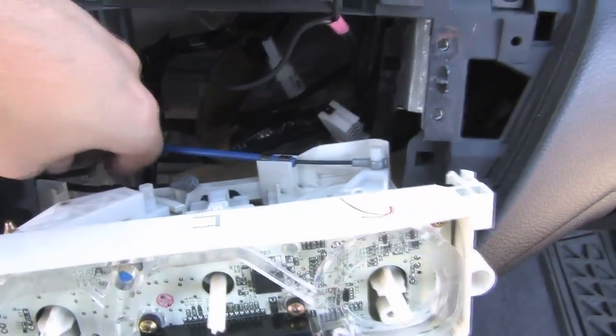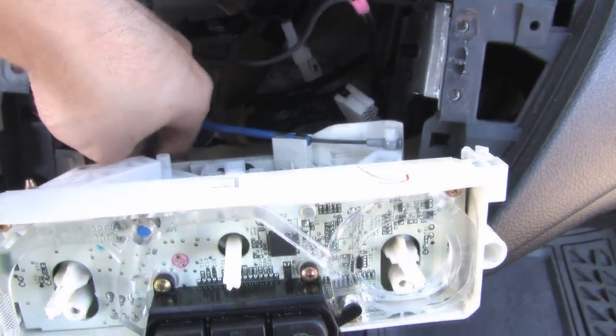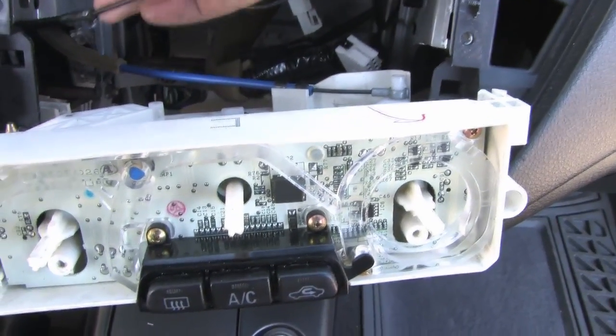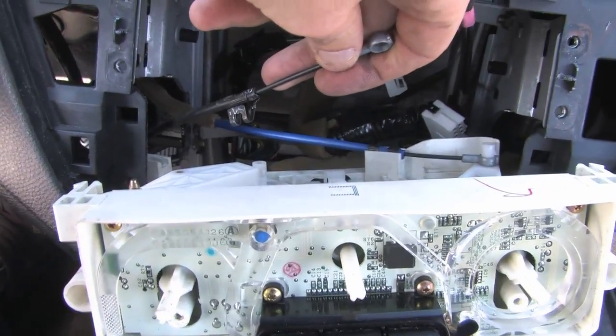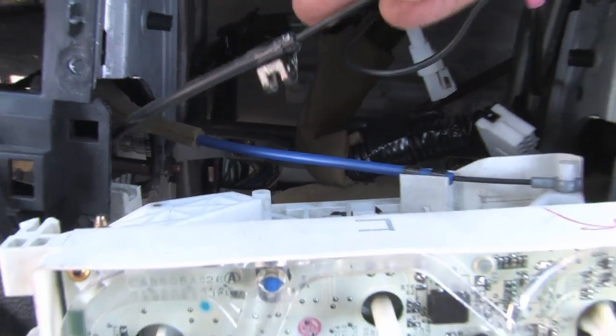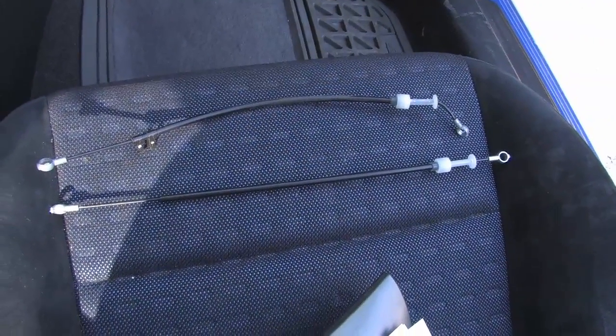And as you can see here, and I mentioned earlier, I pulled the top piece off, and then there is this clip that you can see that I'm showing now that got a little bit mangled because I actually did not know right away that I had to take that out. As you can see here, this clip needs to get popped out, and basically what you can do is come to it from the bottom and use a screwdriver to pop that out. And now we pulled our old wire out, and as you can see, here's the old damage control wire.